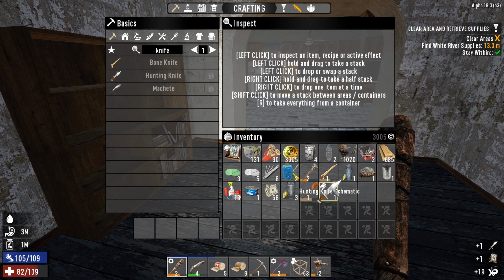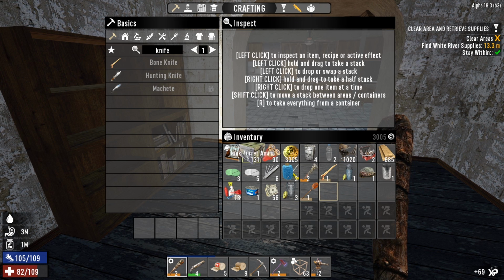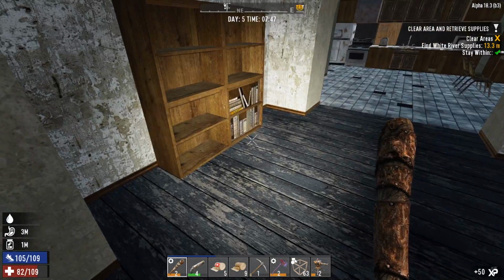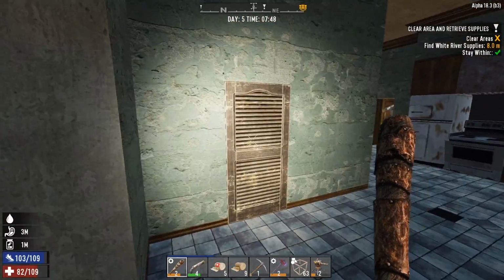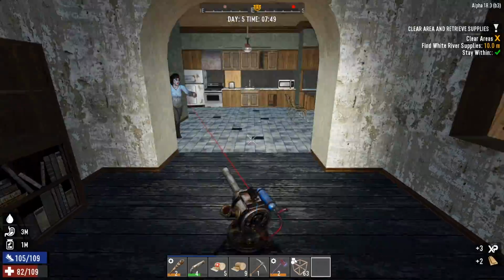Ooh! I was actually looking to make one of these earlier, and I was like, oh, I can't make it yet. But now I can. Take 5% less damage when indoors. Oh! Take 5% less damage and deal 5% more damage when indoors? Holy crap, dude. Did I ever even get that last year? Or last season? Damn, that's freaking tight.